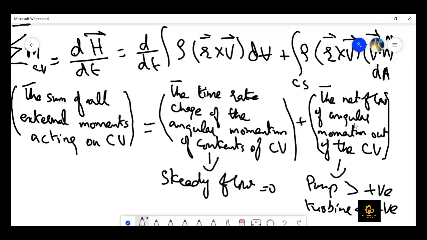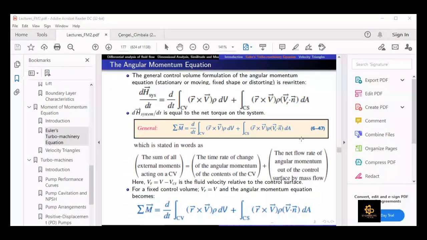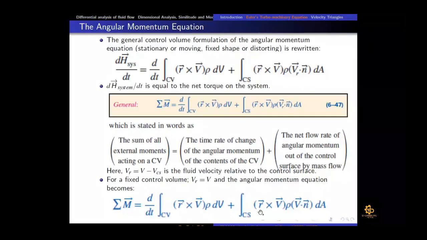So now the rest of the things, because I have shown you the basic things here, let me take you through the lecture slides as well. So let me share that with you. So we have covered up to this slide, where I have told you about the derivation of the moment of momentum equation, or angular momentum equation. In case of rotation, we need to solve the angular momentum equation instead of the linear momentum equation.